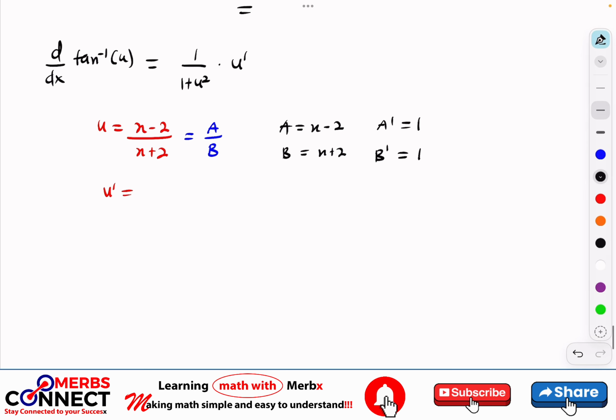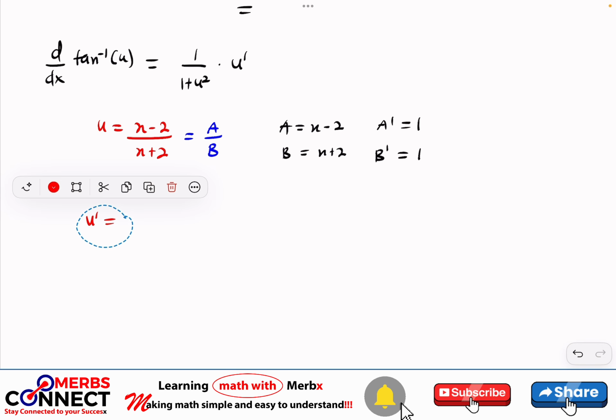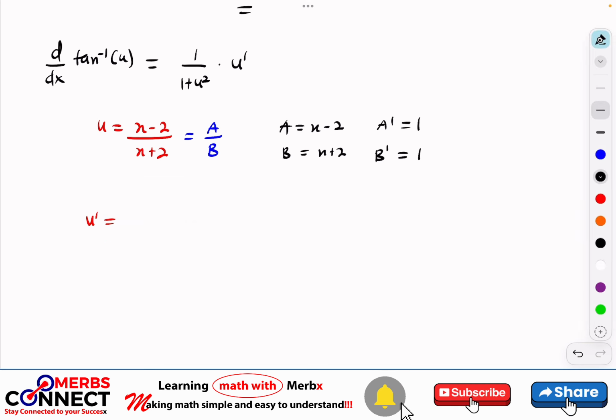So what is the quotient rule? Okay. Why am I saying chain rule a lot like that? I'm not calling chain rule, I'm calling quotient rule. Quotient rule. Okay, so using the quotient rule, we maintain what is at the denominator here. So we are going to have b, and we differentiate the top, minus, now we maintain the top and differentiate the bottom, all divided by the bottom squared.